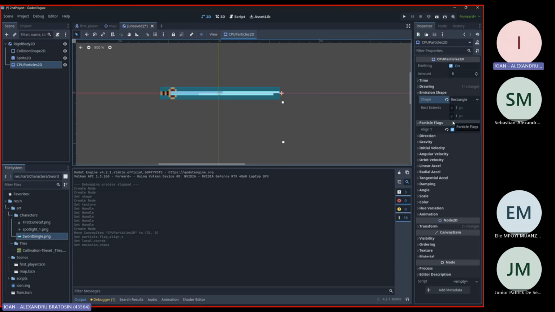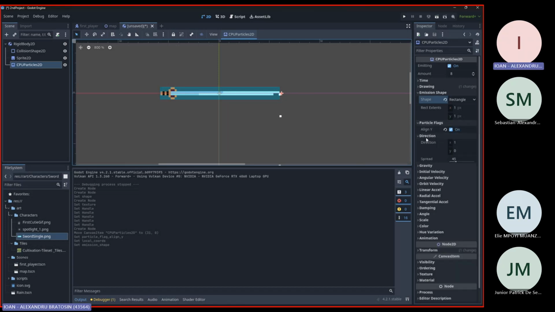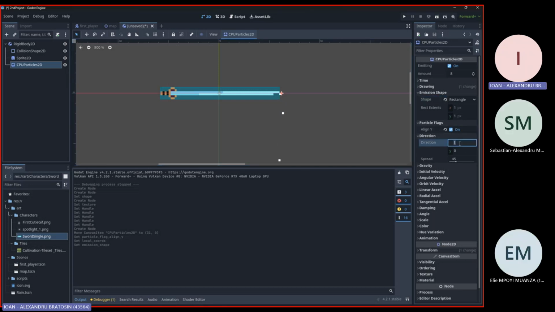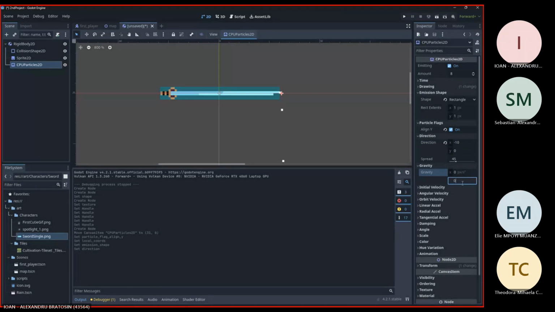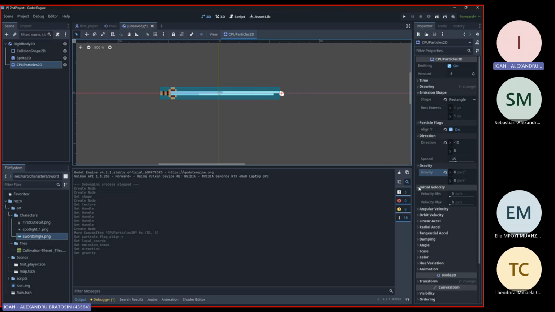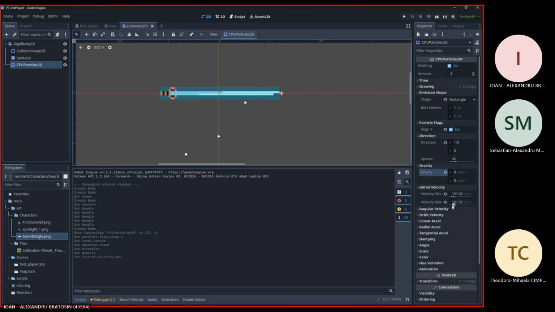Now, particle flags we changed. Direction. We want it to flow along the swirl. So for the direction, we're going to change here. Instead of 1, we're going to give -10. And we still have something to do before that. Gravity, we need to set it to 0. So we have them gathered in this spot. And then after we set the gravity, we'll need to change the velocity. Instead of 0, we're going to give it some velocity. And we want a bit more particles. Let's say 60.